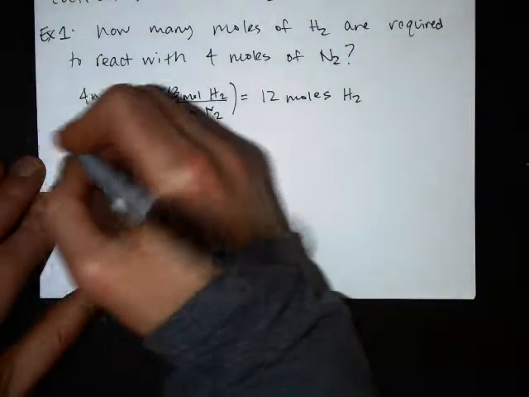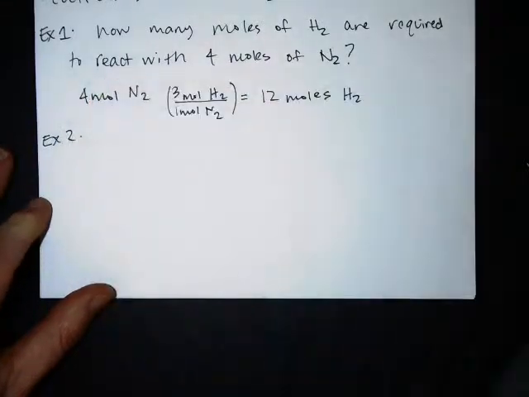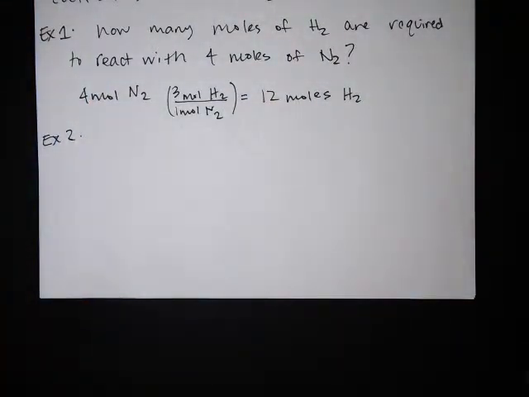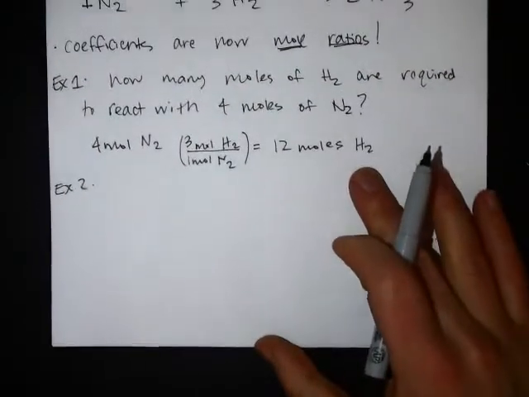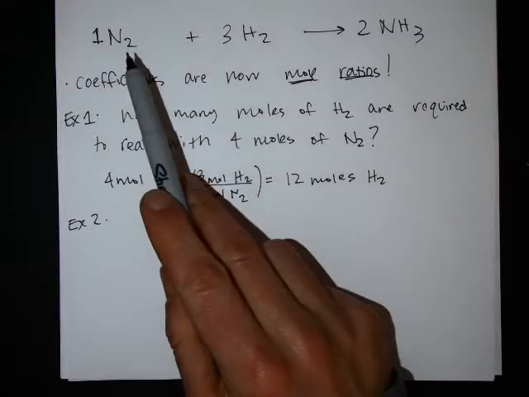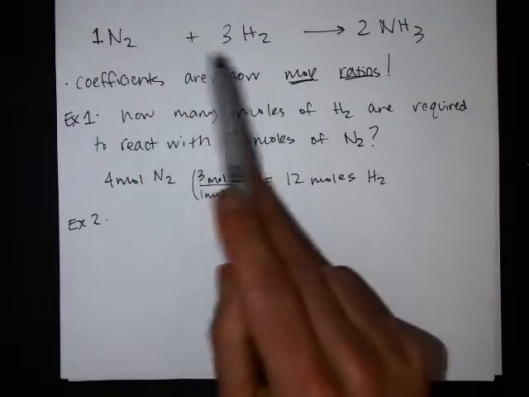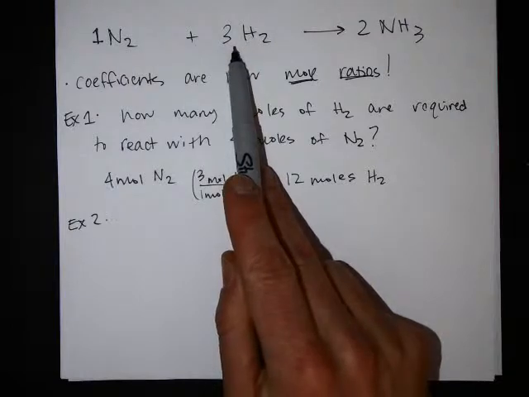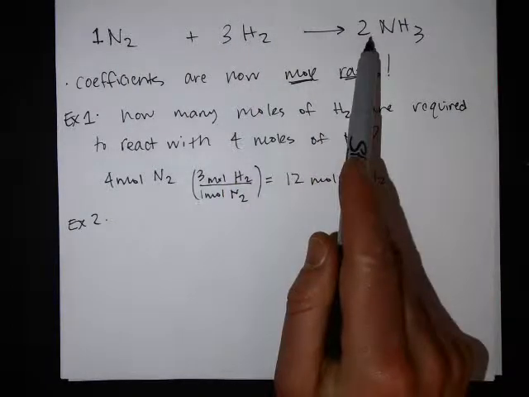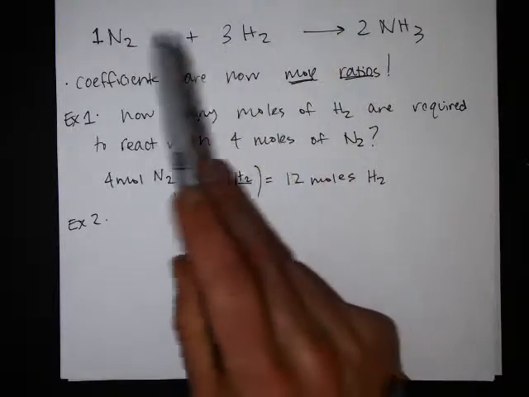That's best case scenario. It gets much worse, because in labs, we don't measure out moles. What do we measure? Grams, most commonly. But this is definitely in moles. It's not grams. If I had 4 grams of this, I can't say that it would take me 12 grams of this to make 2 grams of, or whatever the amount of ammonia I would make. That's not how it works. It's not a gram ratio.